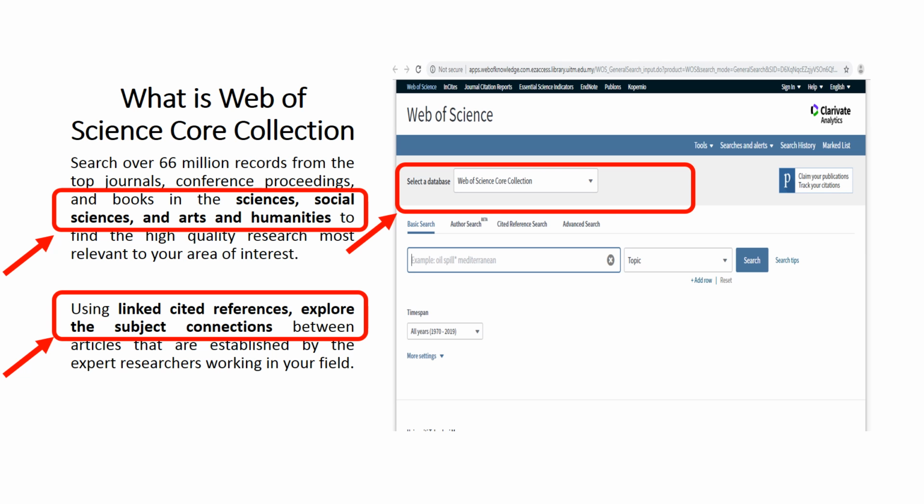It uses linked cited references to explore connections between articles that are established by expert researchers working in your field.